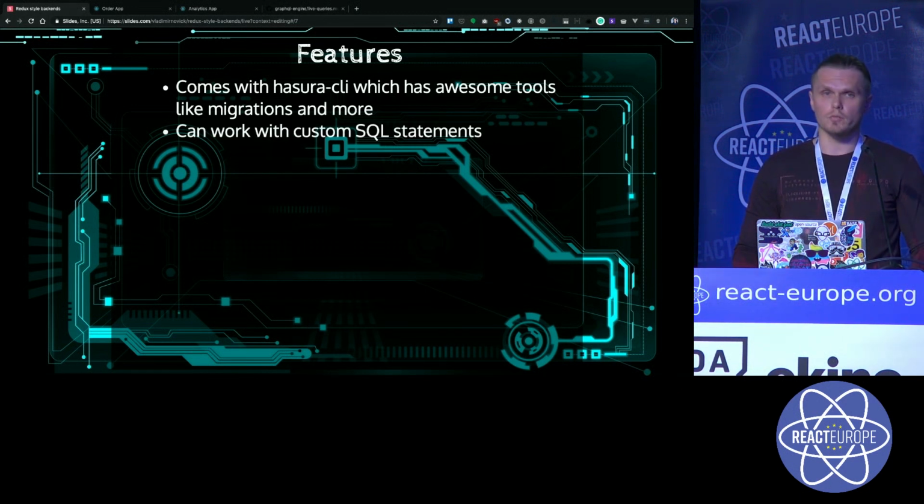You can write your own custom SQL. When you write SQL views, you will get auto-generated queries and subscriptions. When you write functions, you'll get auto-generated mutations.